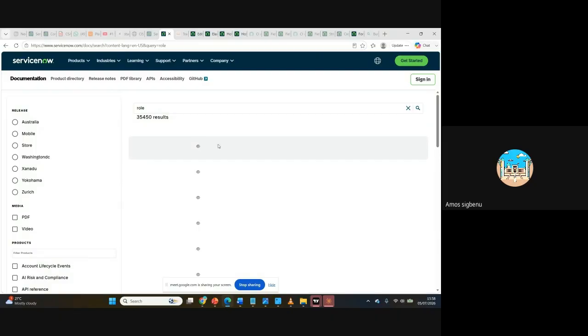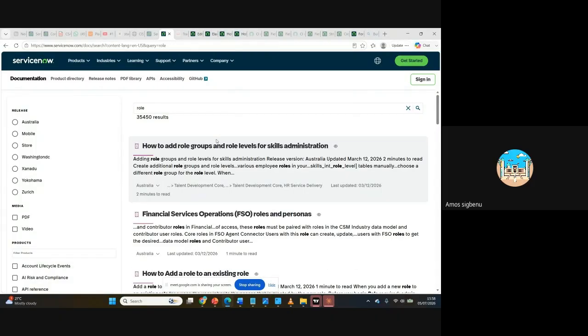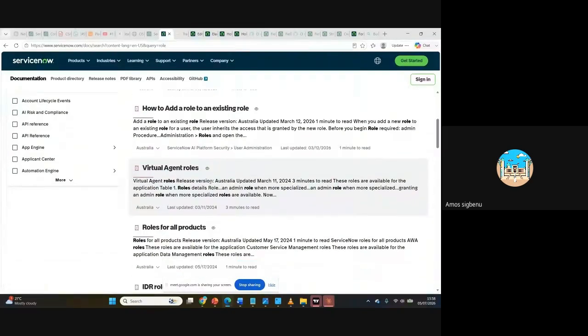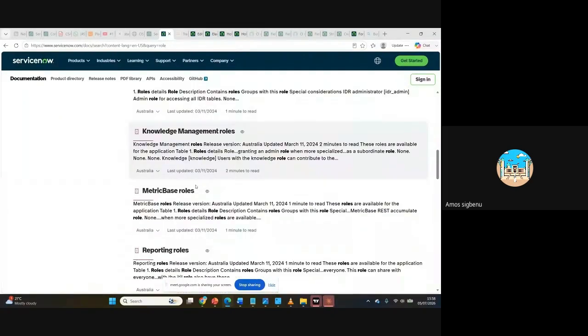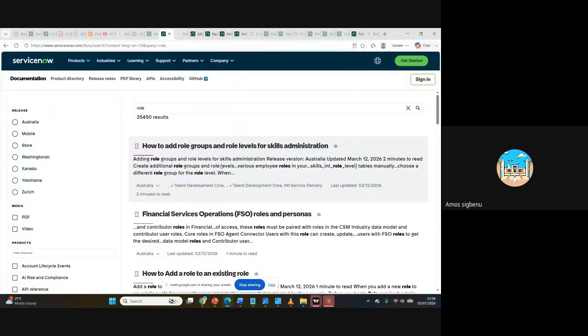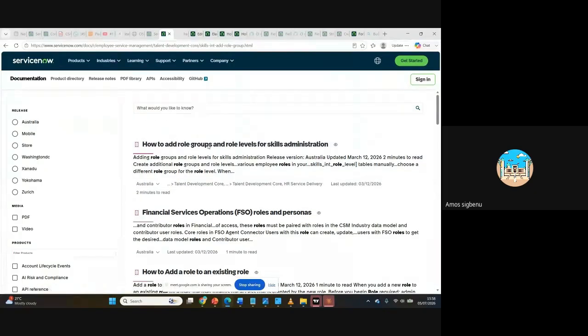Now they are going to give you a list of different roles. This is the first one, how to add a role group and all that. So you can see how to add a role to an existing role. Now you just click on this first one or the second one. Just click on it.